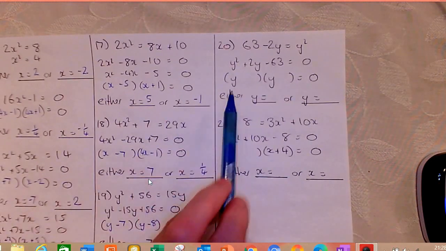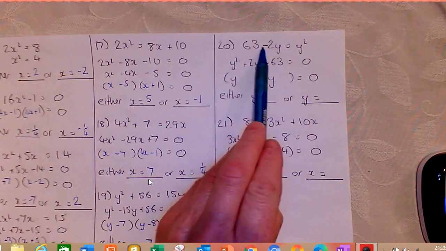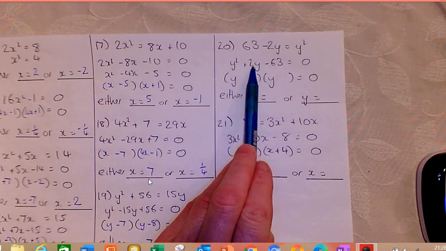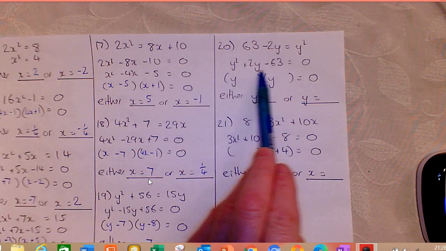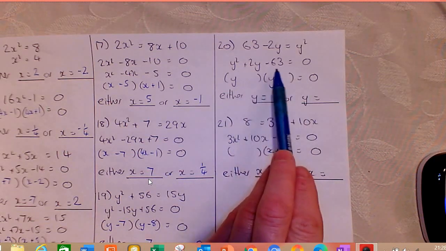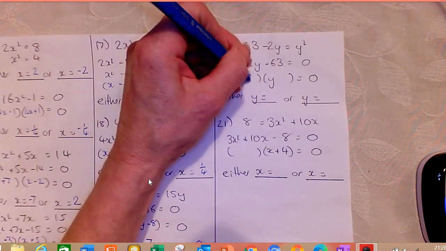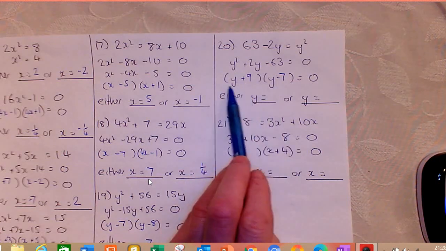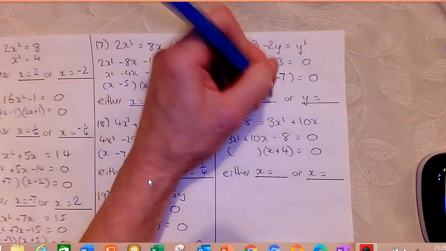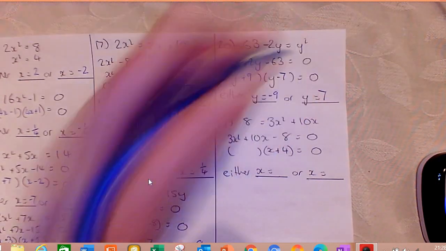We are nearly there. Okay, on this next one, I want to keep generally my y squared positive. So imagine I've moved the 2y over, which would make that positive, and then moved that 63 over, which would make that negative. So that's the important line. And then that's fairly easy to factorise, I think, isn't it? It's got to be positive 9 and negative 7. y squared, that sounds right, doesn't it? Okay, so that means that has to equal 0, which would make y minus 9, or this equals 0, which makes y 7. And I'm nearly there.